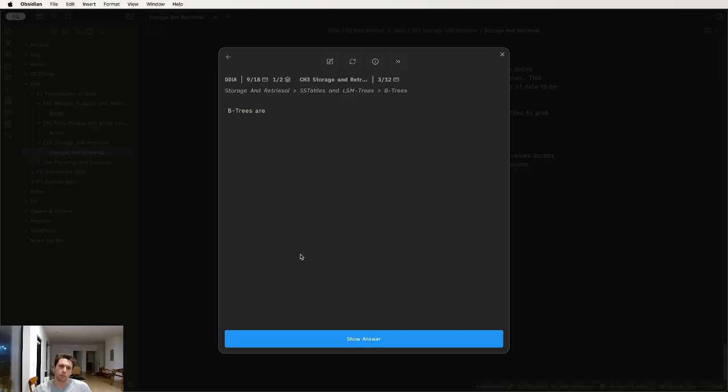Nice. B-trees or balanced trees are different than SS tables.